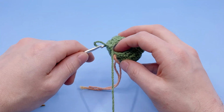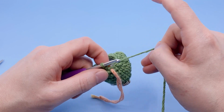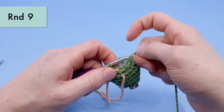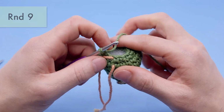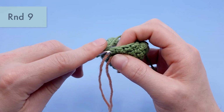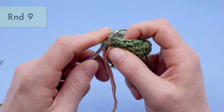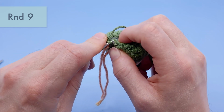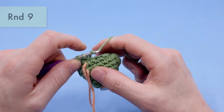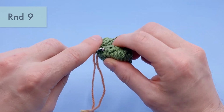Okay, last round. Get our crochet hook in there. For our last round, we are going to do an invisible decrease into every stitch all the way around. That's it. That's all you need to do. 6 invisible decreases total. We're just going to go into the front loop only, flip around, front loop only, and then do a single crochet. There's 1. We want 6 of those.